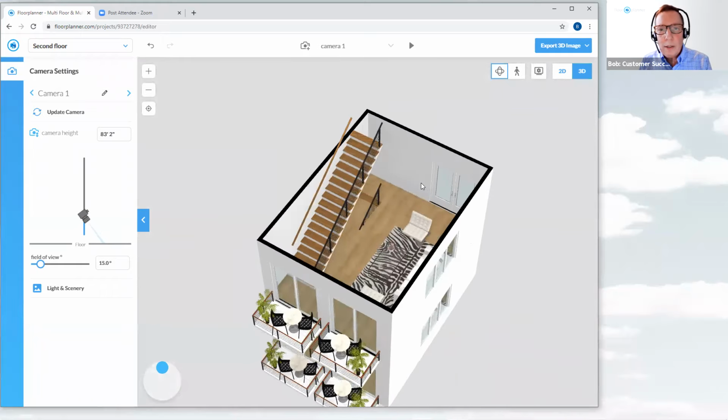Now I went ahead and copied that staircase, which was on the first floor. Maybe I'm only doing a 2-story project. So I'm going to show you some tricks with that staircase, where I copied it to the second floor purposely because I want to use it as a guide, because we're going to punch a little hole in the floor too so we can see straight through.